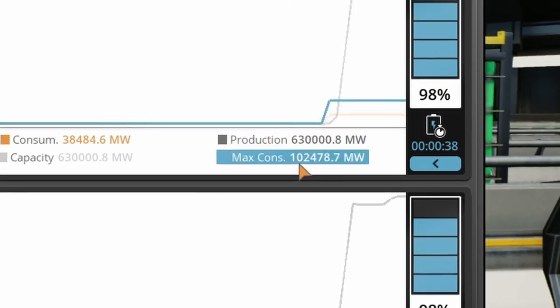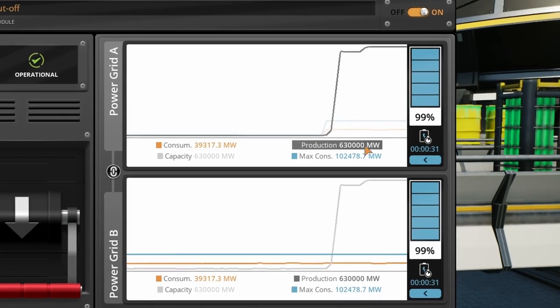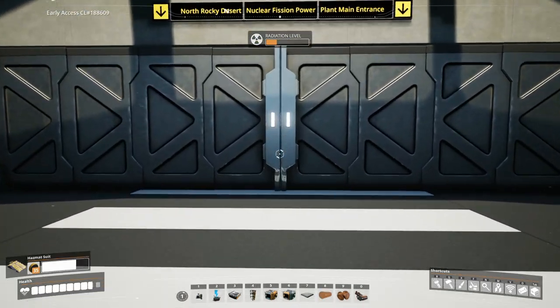There we go, 630 gigawatts. There's a small amount of fluctuation. I think that's due to power slugs or something. Anyway, let's get on with the tour. Let's see what it's like inside.